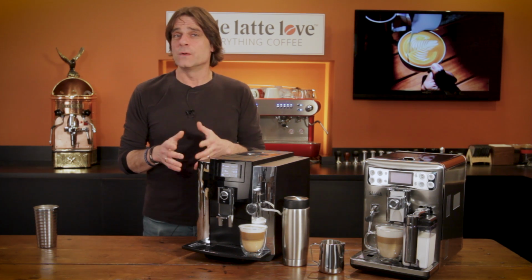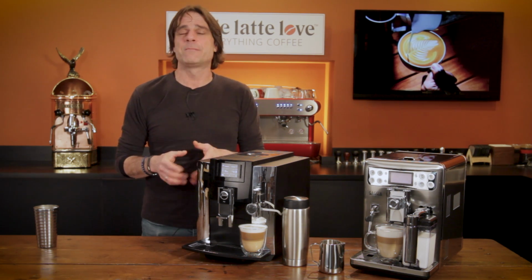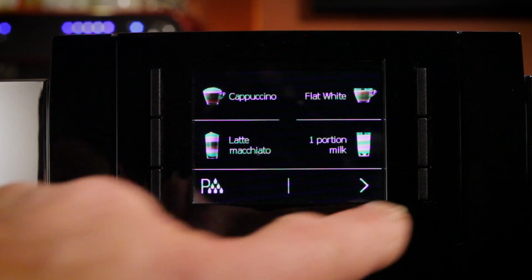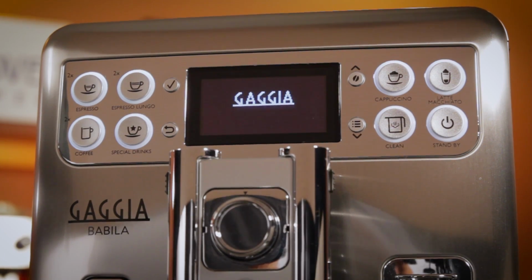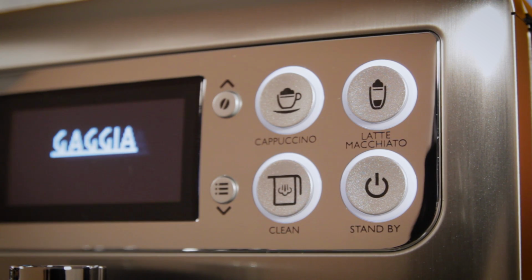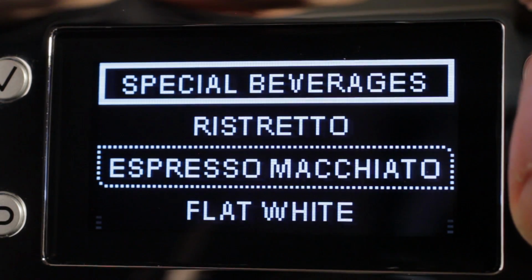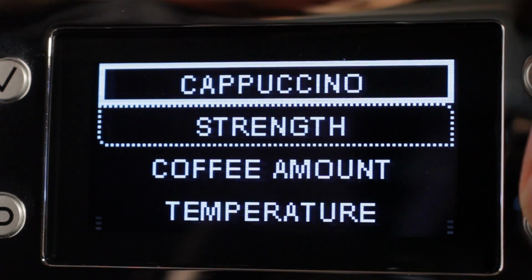In day-to-day use, both machines are ready to brew after a quick rinse and heat up of less than 1 minute. The E8 has a color screen with nice drink pictures and slim buttons along the side to make selections. The Babila screen is single color with dedicated buttons for basic coffee and milk drinks, with additional drink options accessible by pressing the special drinks button. All drinks and their parameters like strength, temperature, and more can be programmed in the menus of both machines.